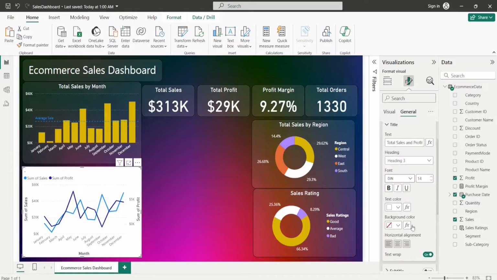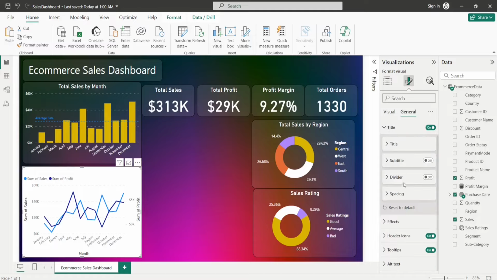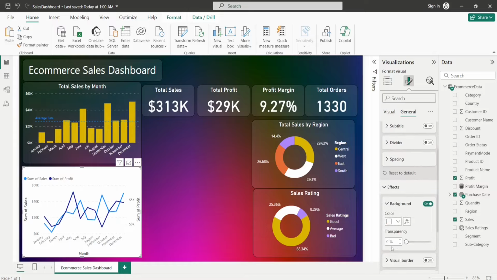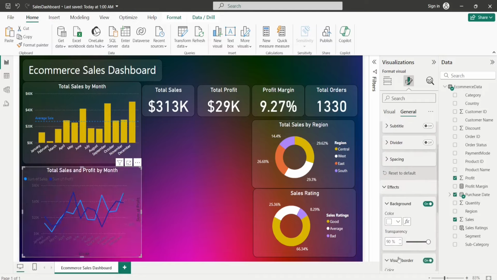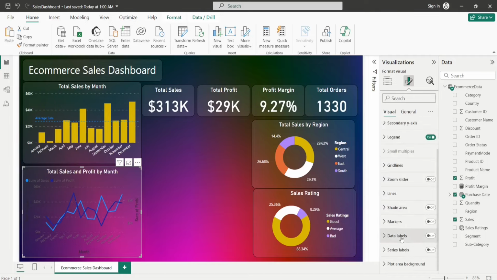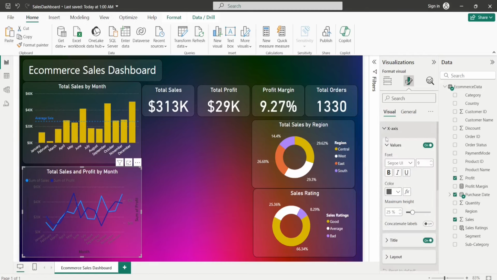It should be in white color, it should be in the center, and it should be 16 size in font. Okay, now let me just change the background color, increase the transparency to 90%, visual border 15%, go to the visual, go to the x-axis, this has to be white.